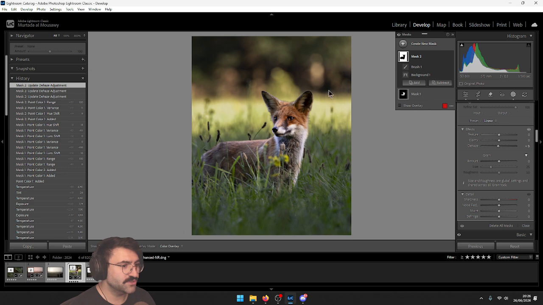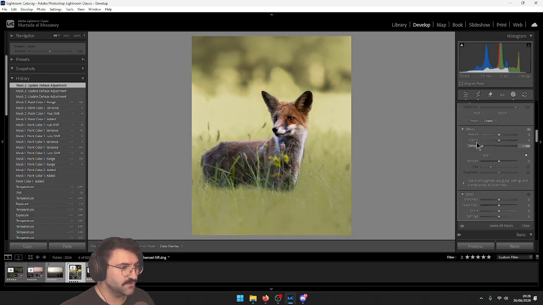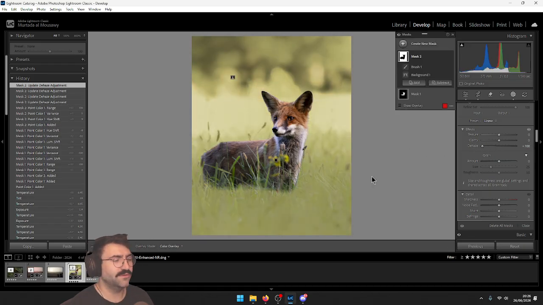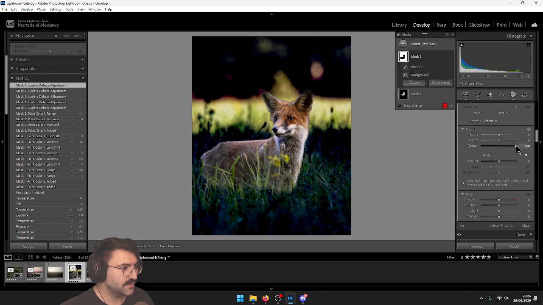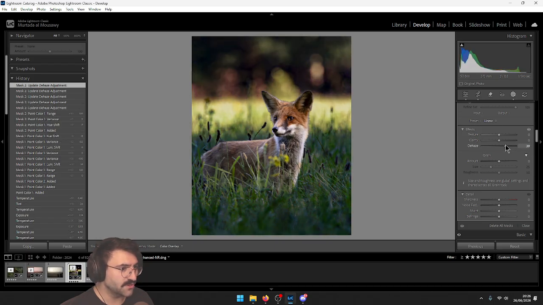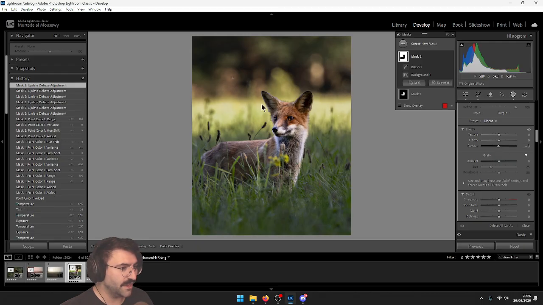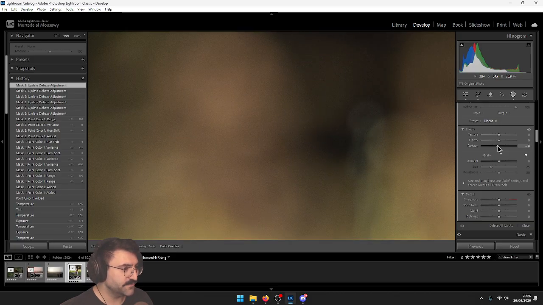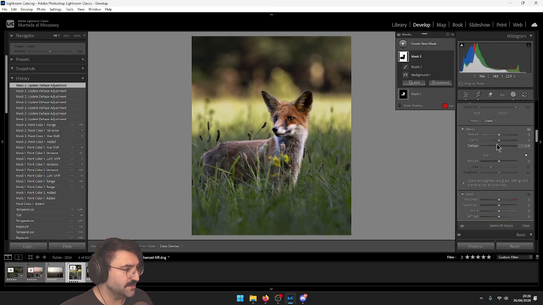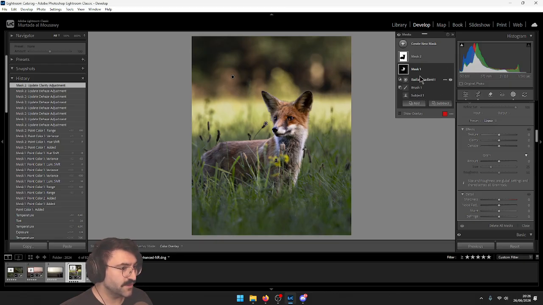So how much contrast is there between the lightest and darkest spots in your image? So if you do it all the way down, it almost becomes like a single color. It looks really weird. And if you do it all the way up, it gets really dark. So that's my style, to lower the dehaze a little bit, because most digital cameras are very, very accurate and sharp. And I'm doing this for the background, right? So the foreground is still staying very sharp, but the background's getting a bit softer.